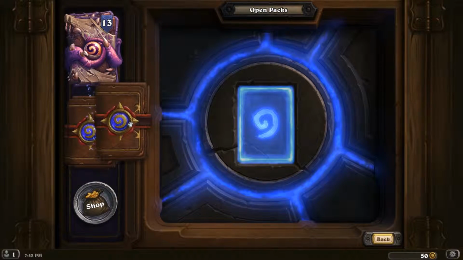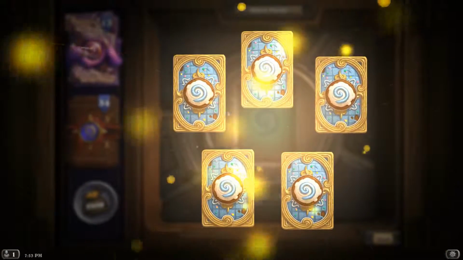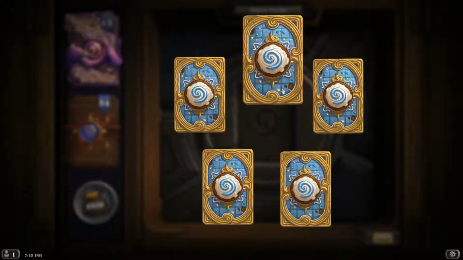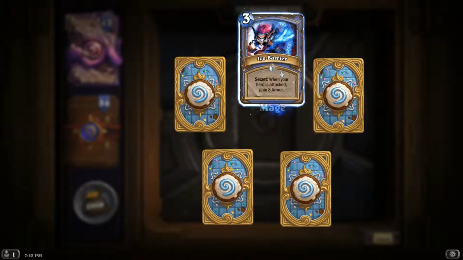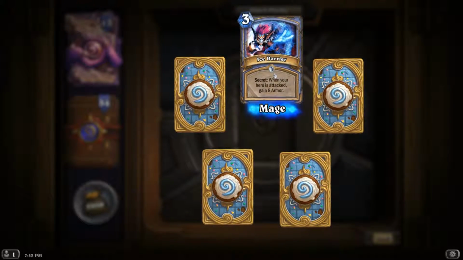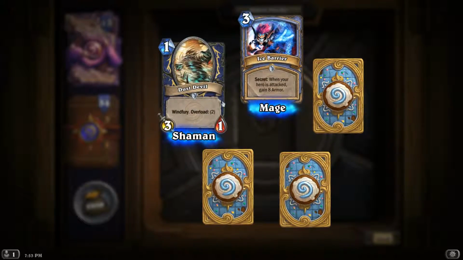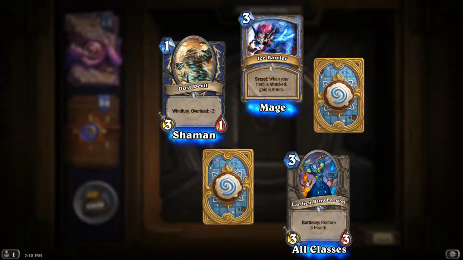Pack number 12. Here. Ice Barrier. Dust of Devil. Earthen Ring Barseer.